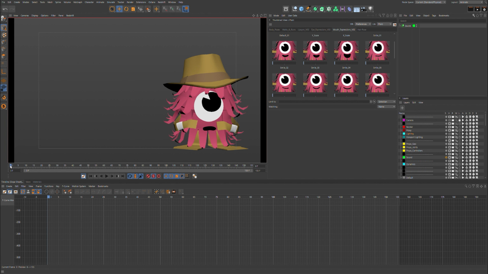You'll notice that we don't actually have very much going on with the face here. The blocking is mainly to get everything timed out, everyone's happy with where they are, and the body mechanics look sound. You can lay down facial animation here if your supervisors or leads require it. I've been fortunate enough to be working with a guy that just trusts that I can deliver these facial expressions, and for the most part it's not something we really worry about in blocking, but again it depends on the shot, the scene, and the environment that you're working to. So this is, like I said, the final stage of blocking.